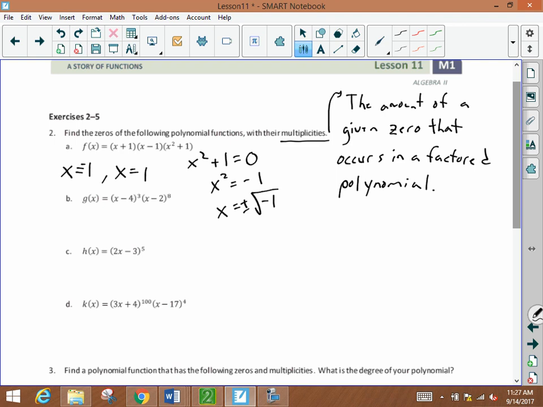So I get that the answer is x equals plus or minus the square root of -1. Now, if you put that into your calculator, it's going to shout at you. It will not give you a number answer. It will shout at you, that's not real. And that's true. We'll deal with this later.